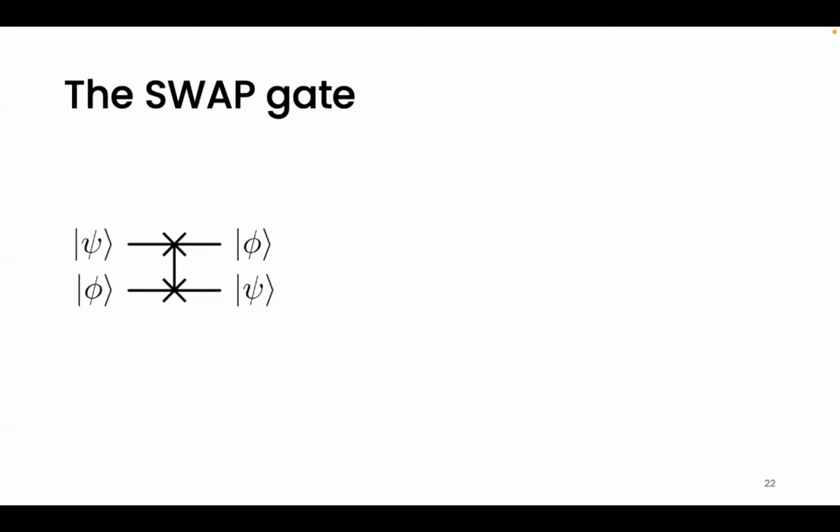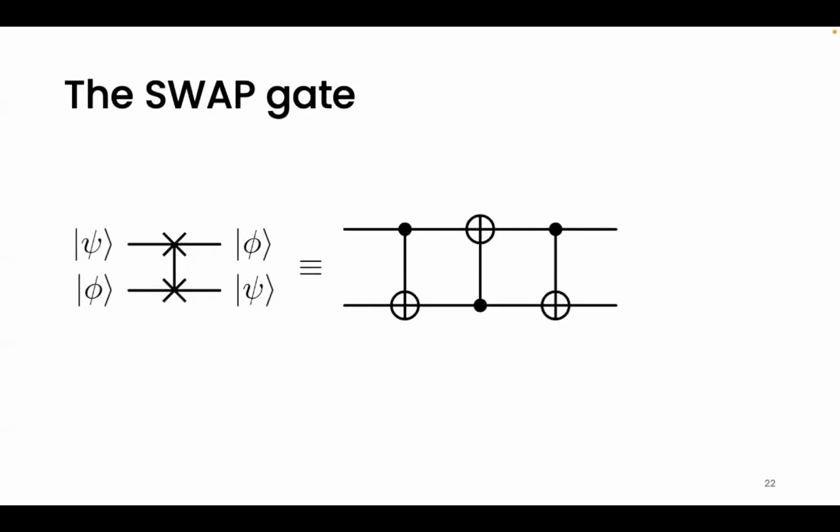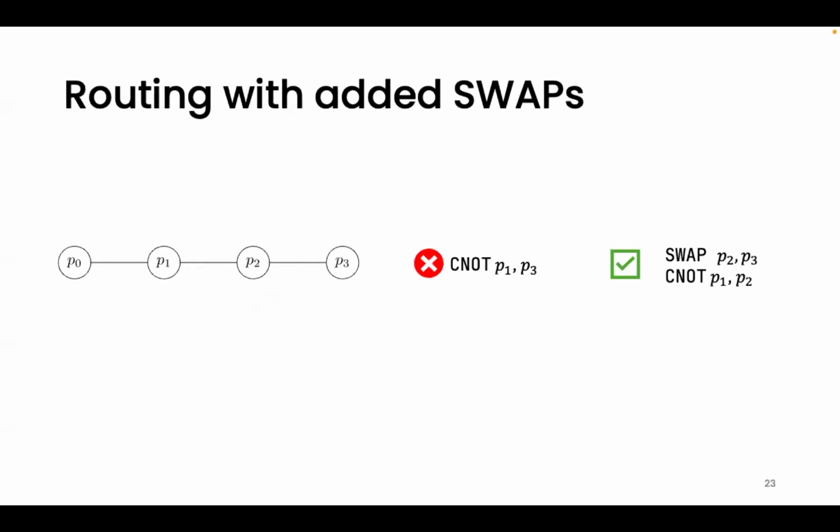In fact, we can implement the swap gate as a sequence of 3 of the CNOT gates that we're already familiar with. This is not a mysterious thing. It just emerges from these 3 gates. I guess this is like the swap trick. If you ever had to do an interview coding problem, it's like the XOR: you XOR two things 3 times, and they swap their values. Cool. So now this is what we can use in order to implement the operation that we're interested in.